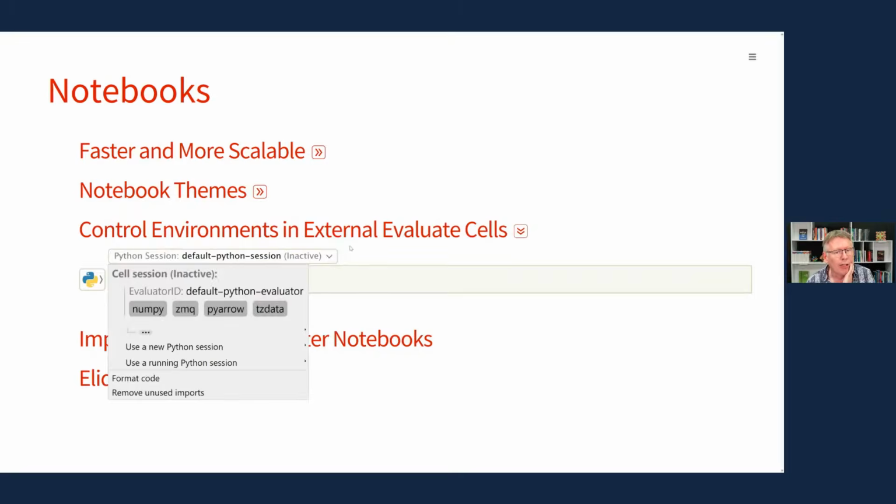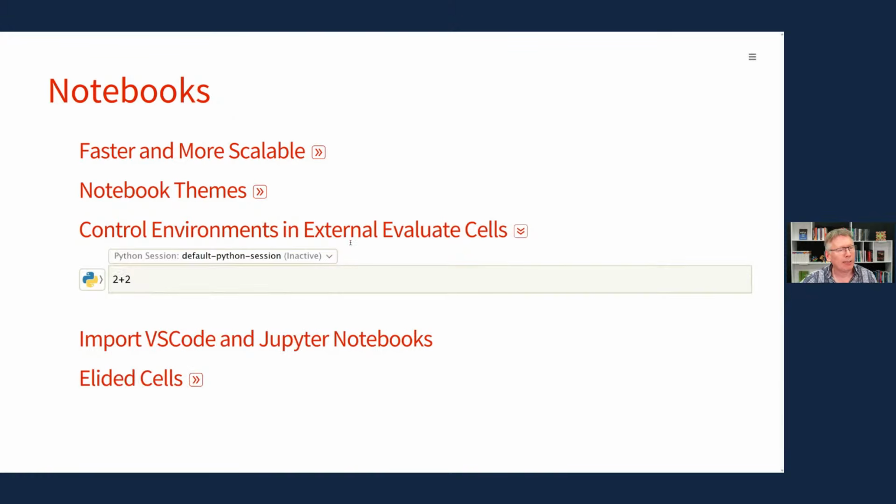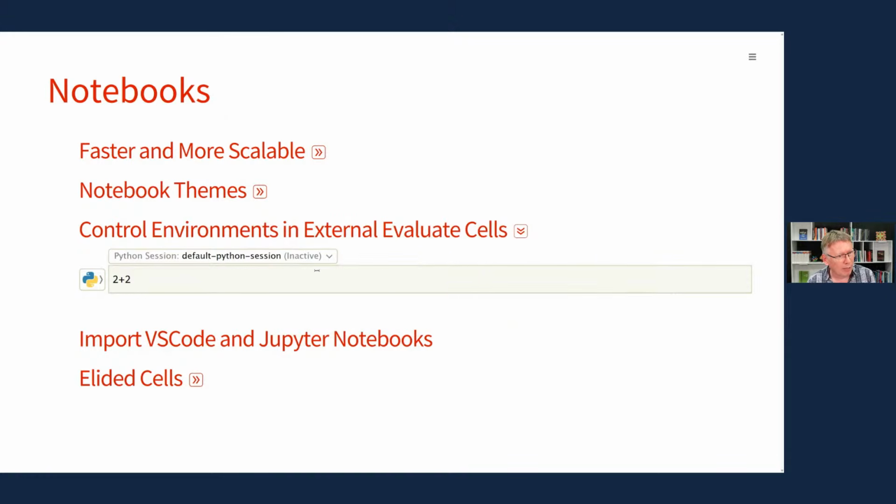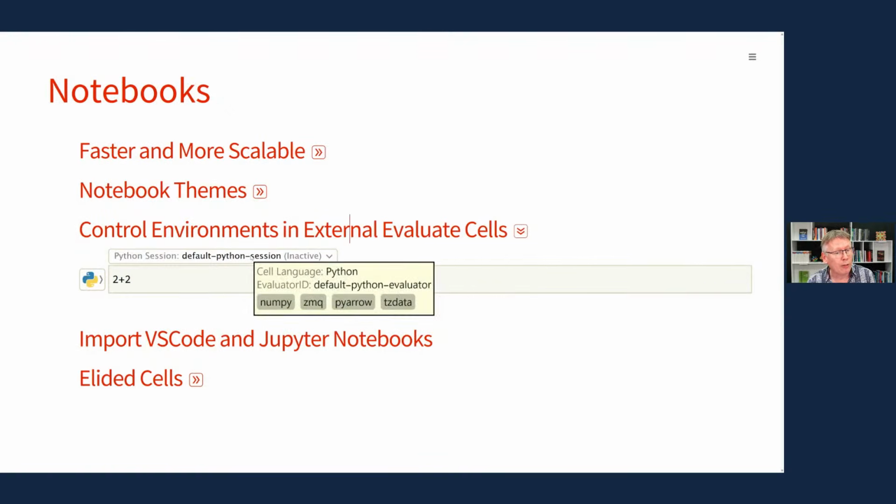And not only does that allow me to have multiple cells that are speaking to different environments, it also allows me to make sure that my environment is portable. So if I save this notebook and send it to you and you try and evaluate this cell, not only is it going to try and evaluate in Python on your machine, but it's going to configure a virtual environment that's got those dependencies built in. So even if you haven't installed NumPy, it should go away, fetch NumPy and set it up. And so this cell will just work.